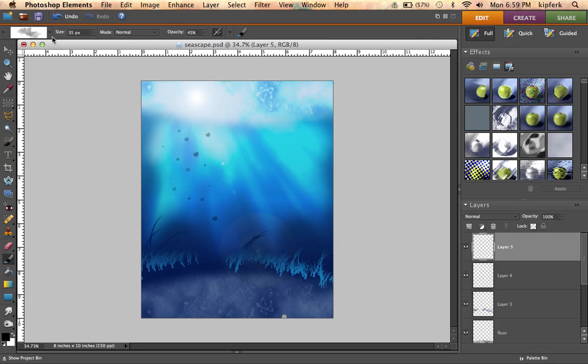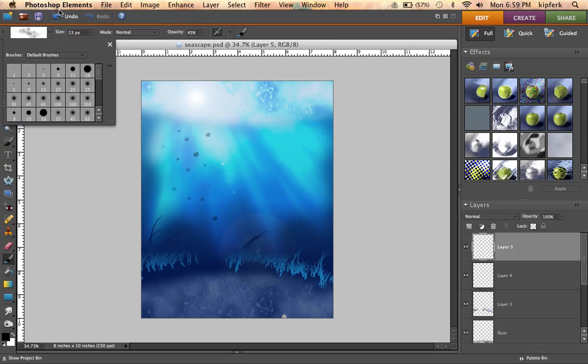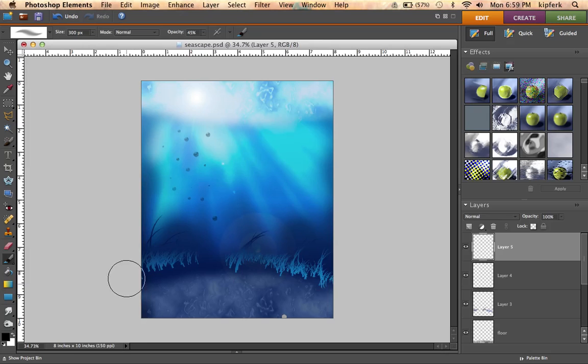So we're going to take my brush tool again. I'm going to go to default brushes, and take a big brush with a fuzzy edge, and just going to go right around the edges just to add a little bit of kind of a shadow to the edge of my image. Kind of just makes it appear more like we are really underwater. Vision is a little bit foggy, and it just kind of adds to the drama, I think, of an image when you add kind of this vignette shadow to the edges.